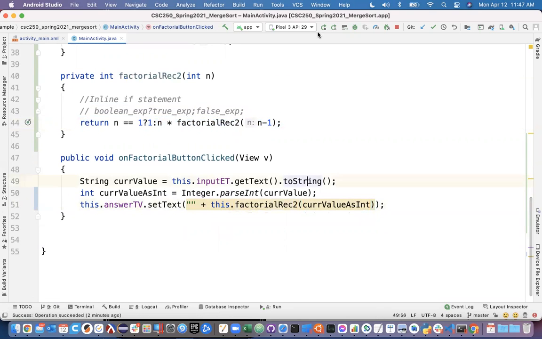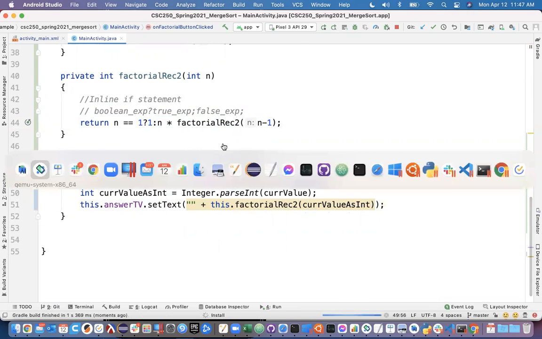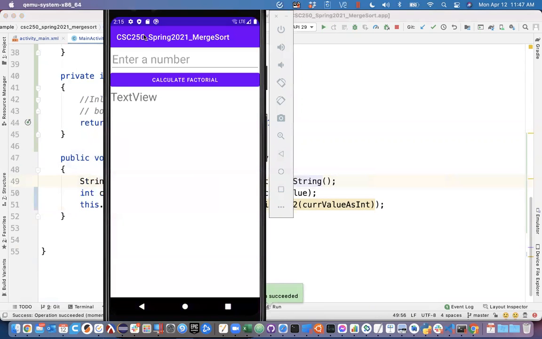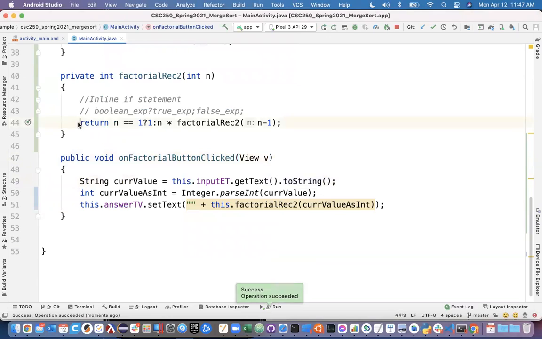So call rec 2 there. I'm pretty sure inline if statements support recursion. Yep. So same outputs. You never, ever have to use this. In fact, a lot of modern programmers maybe would have never seen that. But it's something that the C programming language had in it. And if you're ever looking at example code from somebody else, you may run into a situation where you see that factorial thing pop up.